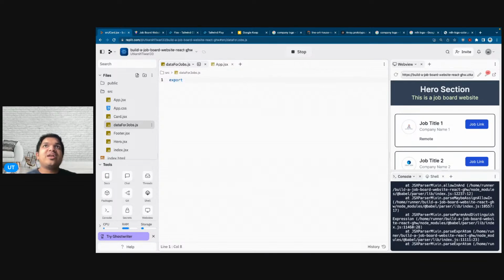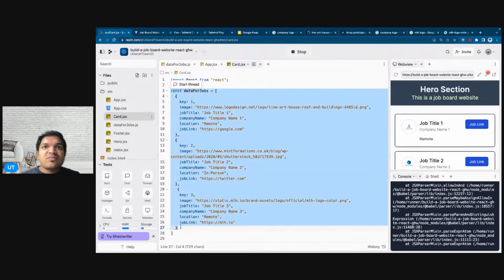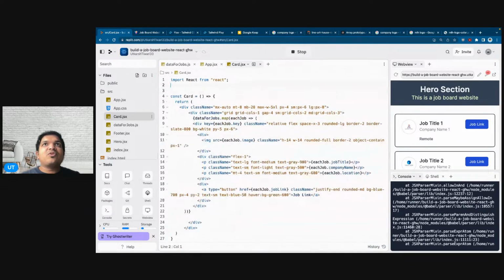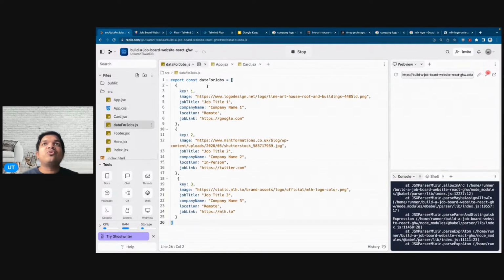The first line you write is export, and then you just paste what we have here. So if we go to card.jsx, just cut this. Things are going to break because this variable no longer exists, but this is what you do. Export const dataForJobs.